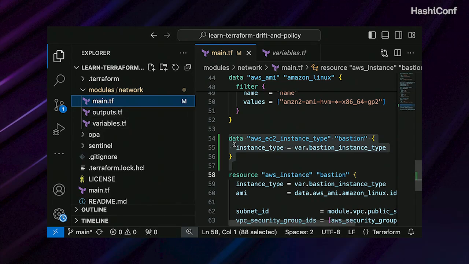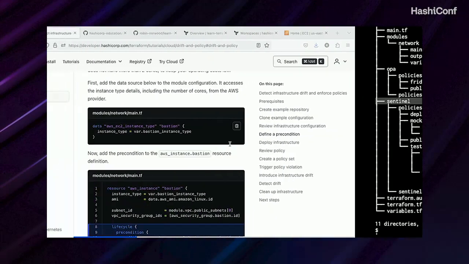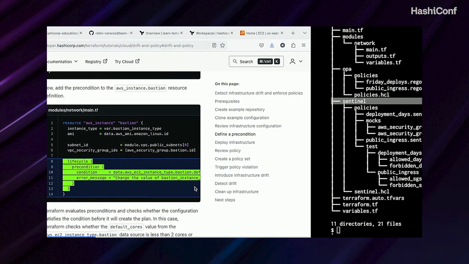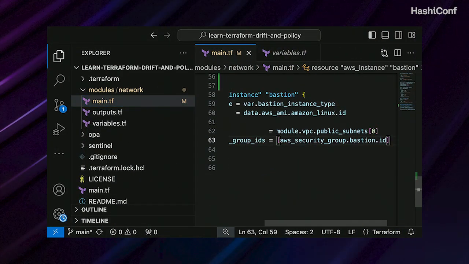Since we're looking at this precondition at plan time, we can use data to inform whether the precondition passes or fails. So in addition to the data, I'm also going to get this lifecycle block and copy and paste that into the instance.